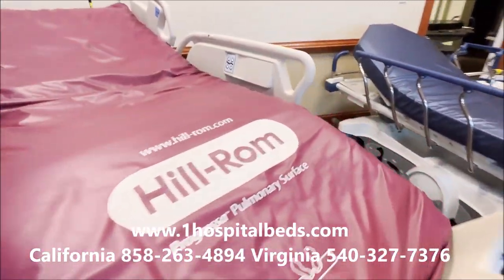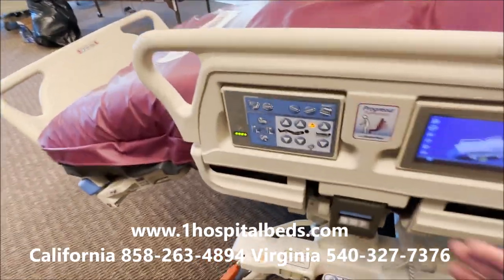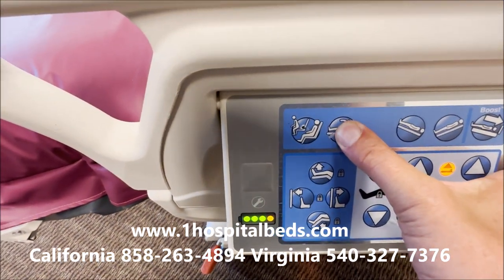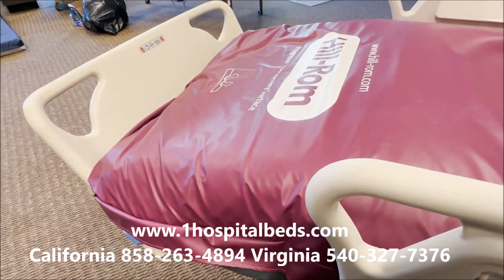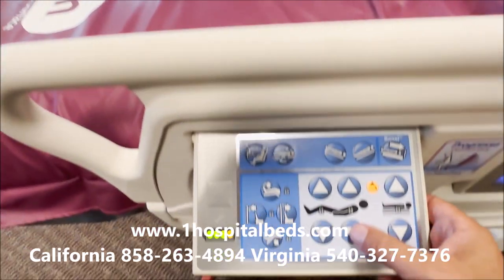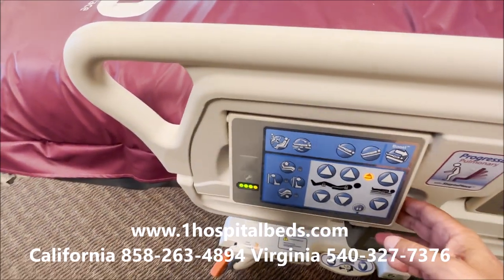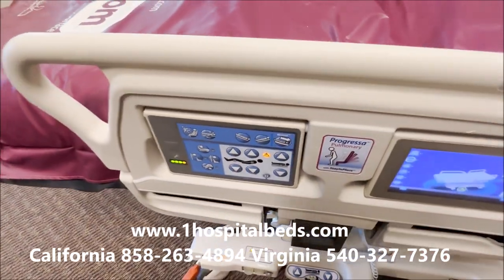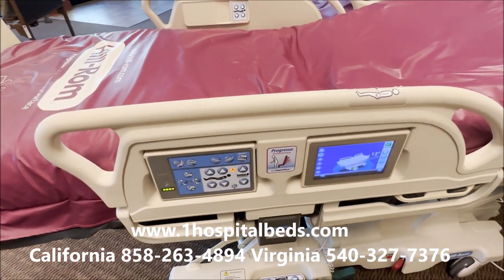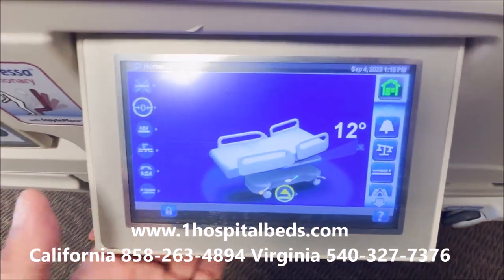I'm going to take you over to the control panel. This bed is really easy to use. You need to put it in a chair — you push the chair button. You need to flatten it out — you push the flatten button. I'm going to straighten it out and lower the head section just a little bit. You can shrink the feet in or out. The mattress is 36 by 80, and it'll basically hold up to 36 by 84 — you can put little pillows at the end to stretch it out. Six foot six for taller people.